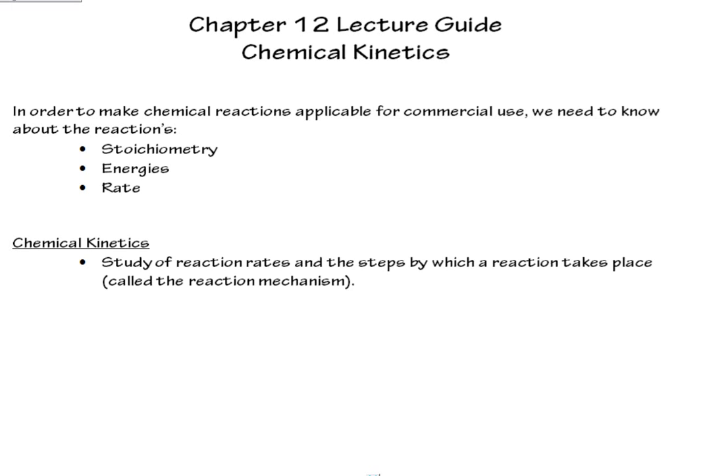So far, we know everything there is to know about stoichiometry, right? Stoichiometry deals with quantities. How much reactant do I need to produce a certain amount of product? How much reactant might be left over after the reaction goes to completion? That's very important to know if I want to make chemistry valuable in the real world or for commercial use. I need to know about the reaction stoichiometry. How much do I put in? How much do I get out?